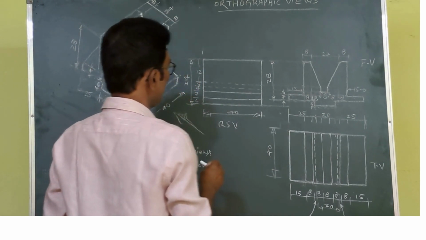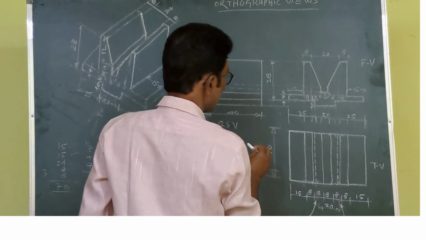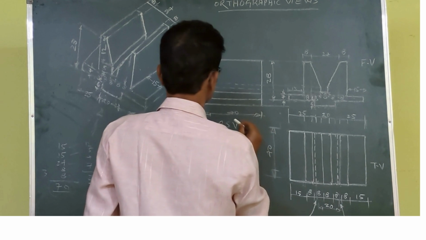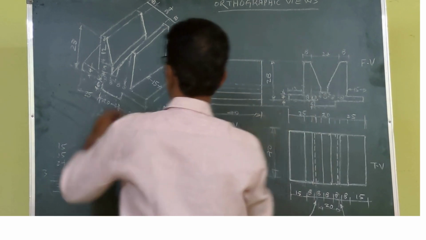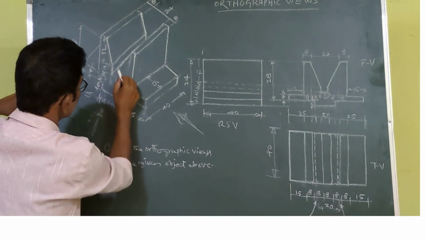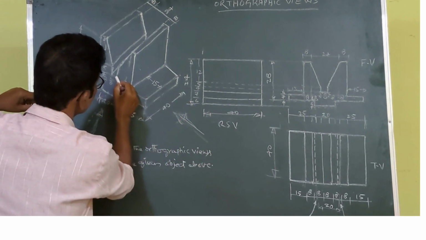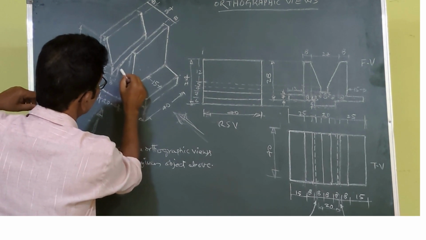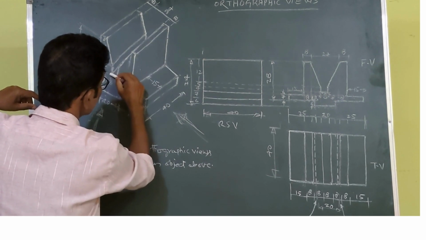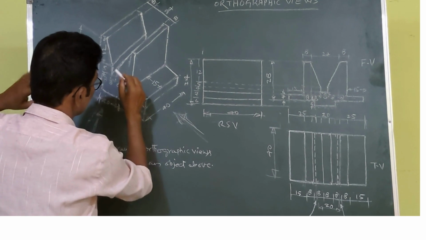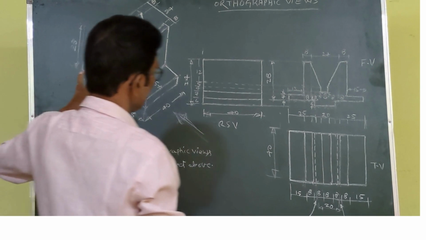So what lines are to be full lines and what lines are to be dotted lines? You see here these dotted lines. These things are not visible when you are looking in this direction, the right side view. This is also not visible. This line is not visible. So therefore, those two lines should be shown by dotted lines.